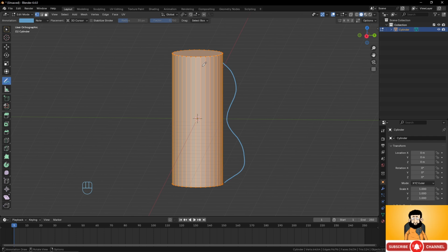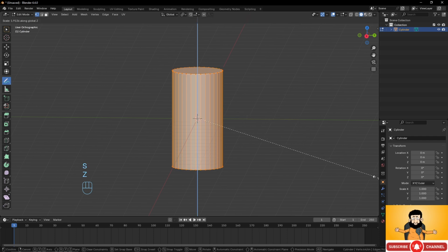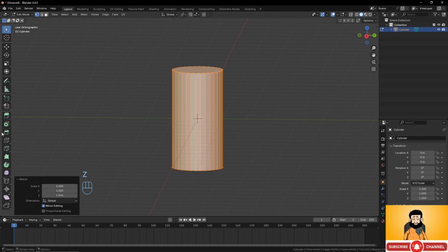Okay. And what I need to do for that is add some geometry, because now I don't have these lines that could allow me to make this. So what I will do, I will add this geometry, and I will just press S Z, go there, and with the loop cut, you can go around here and it will give you the loop cuts that you can manage.